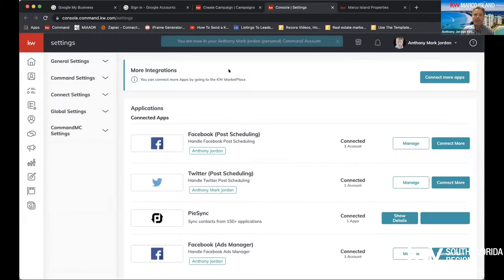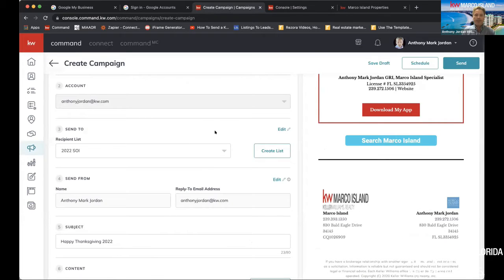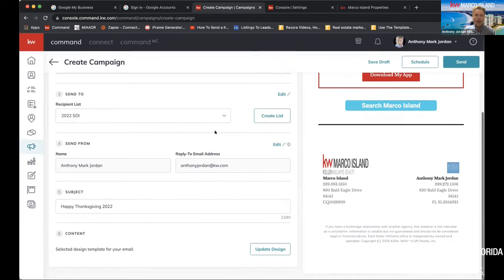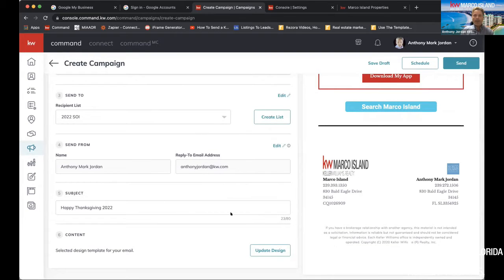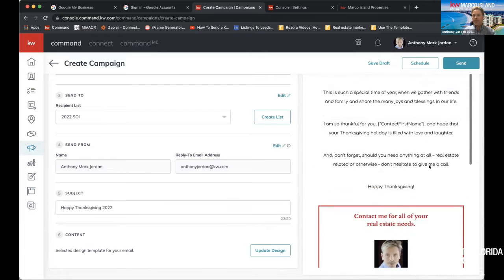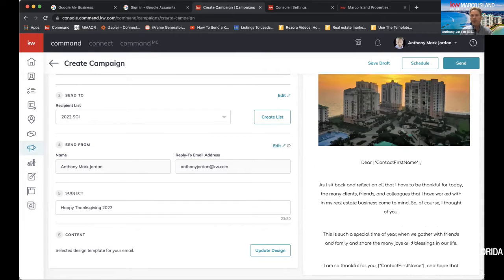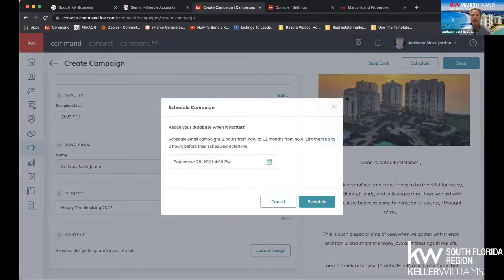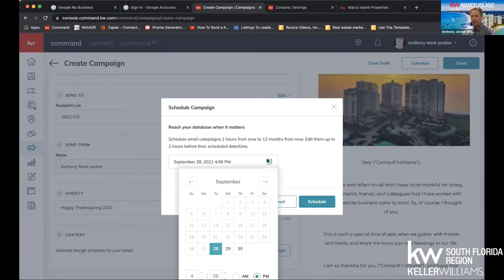Okay, and that's where it's going to bring you to your settings. Now I already have my selected template for my email on the right here. So here is where we're going to schedule this out. And this one might be, since it's out more than 12 months, I would have to use, more than likely, yes, I will have to use this year as an example.